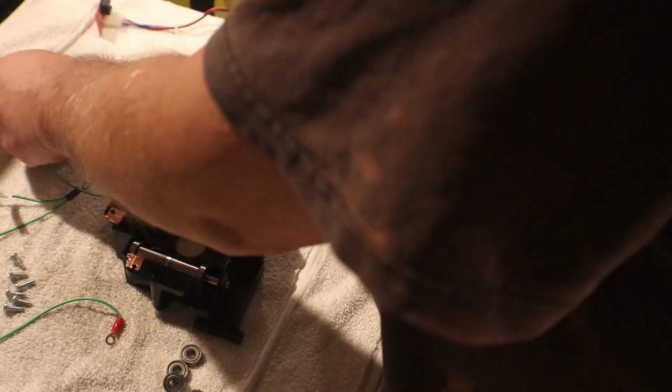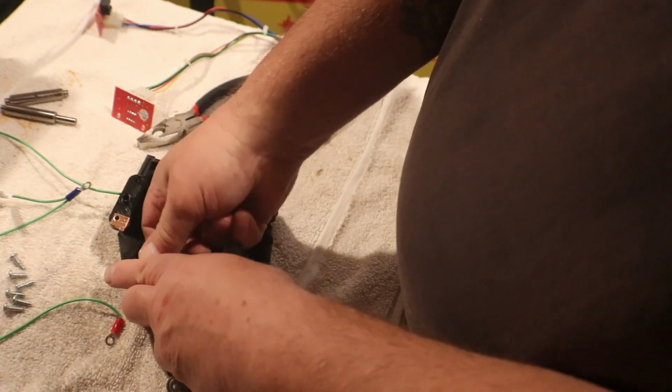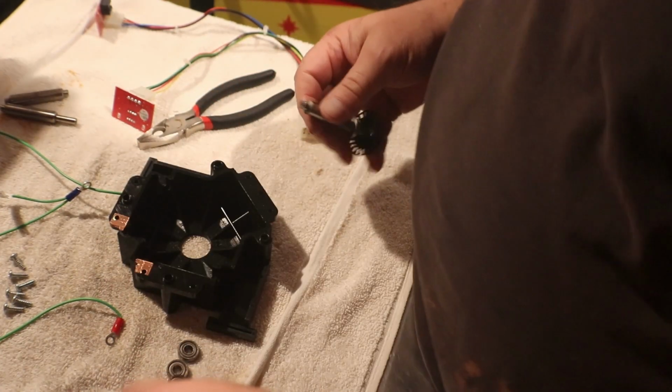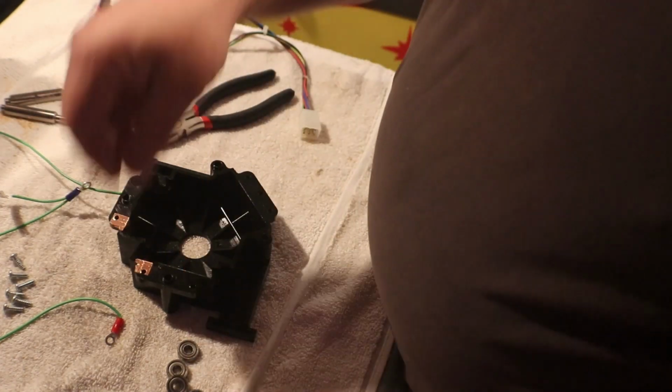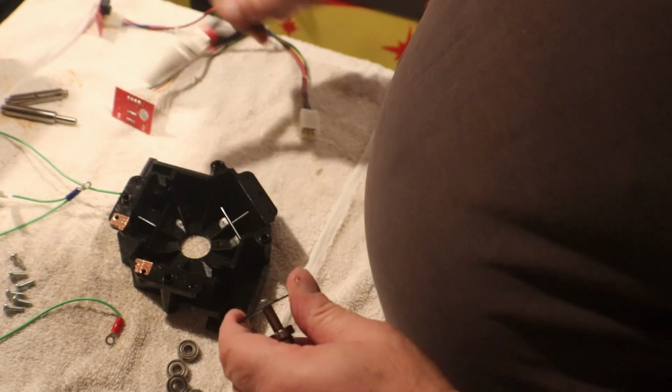And I know you can get these bearings, but most of the time the bearings don't really go bad.